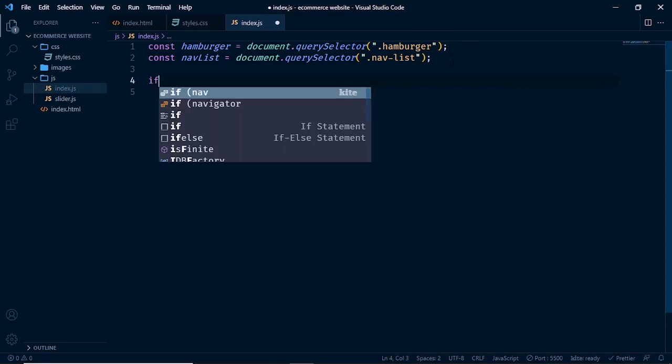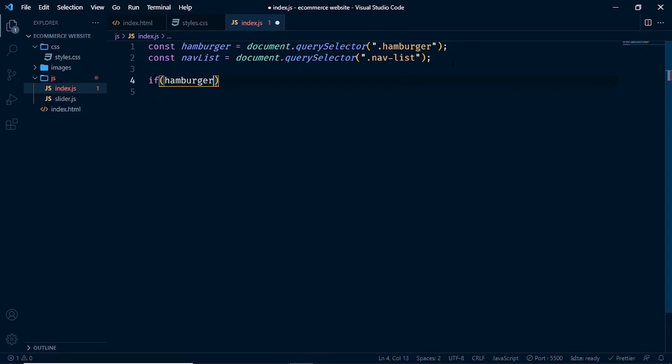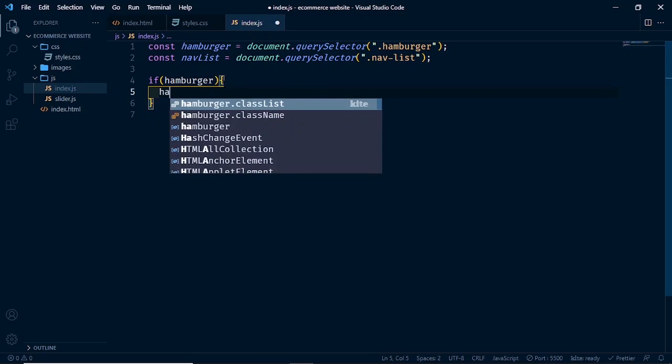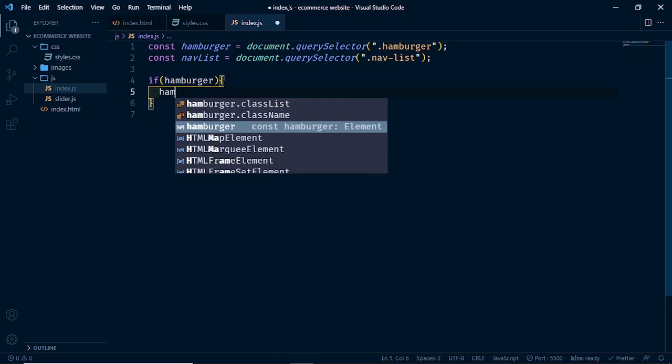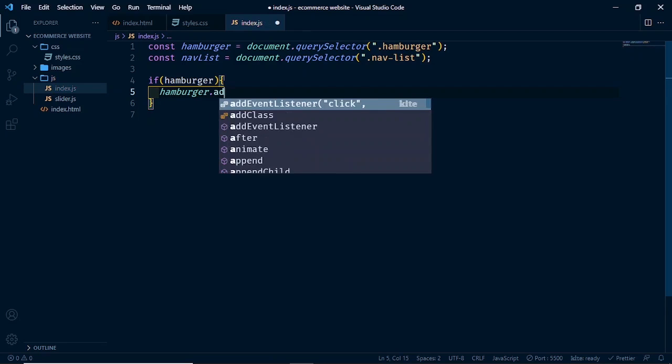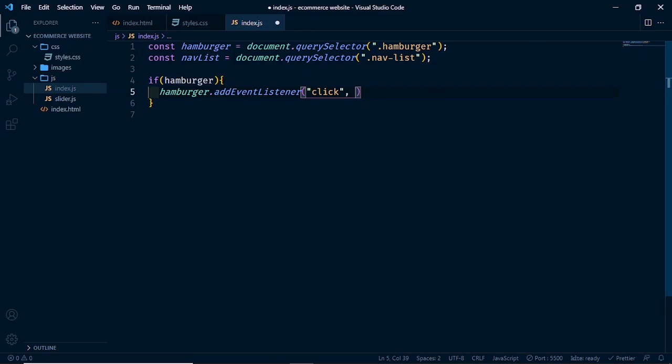Then if hamburger. So if we have hamburger, what is wrong here? Hamburger. Then let's give hamburger some event listener. So hamburger.addEventListener. Now we want click events.